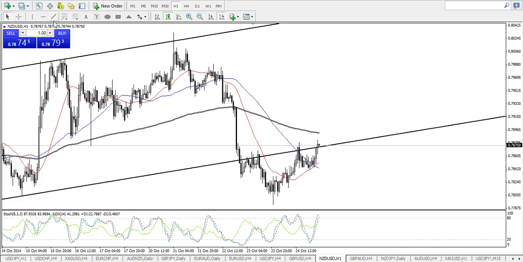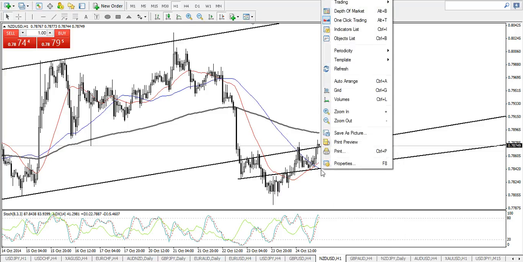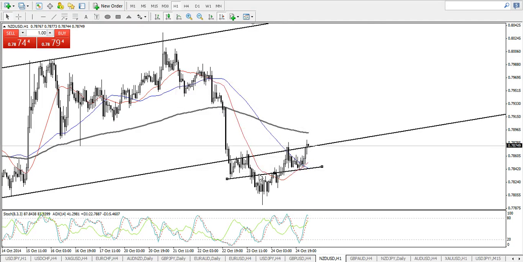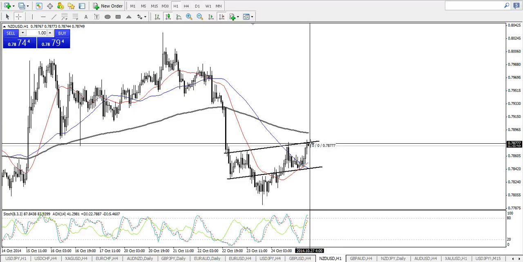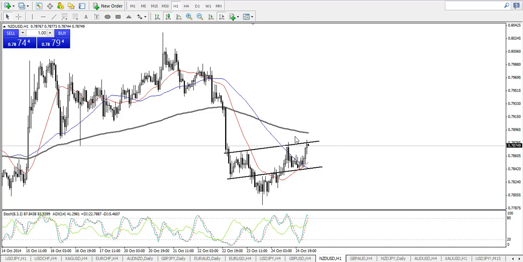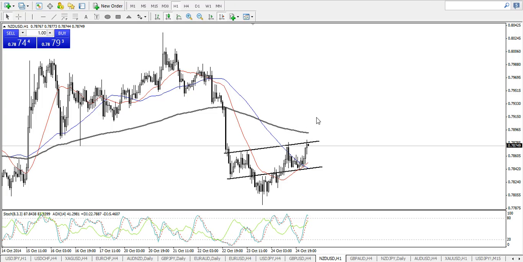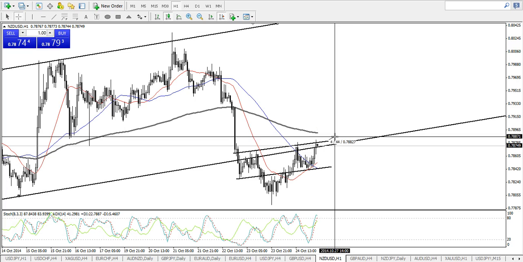But do take note that there seems to be an inverse head and shoulder. As you can see, this is the inverse head and shoulder over here, in the 1 hourly chart. So if price were to break above the neckline of this inverse head and shoulder, then the possibility is that price might appreciate further within that trend channel, this trend channel I'm talking about.